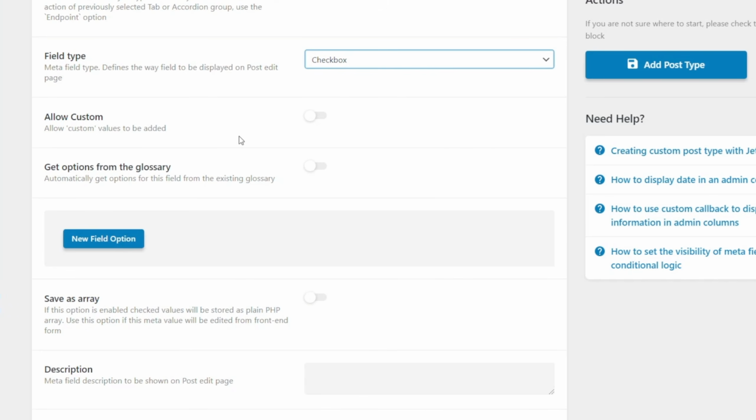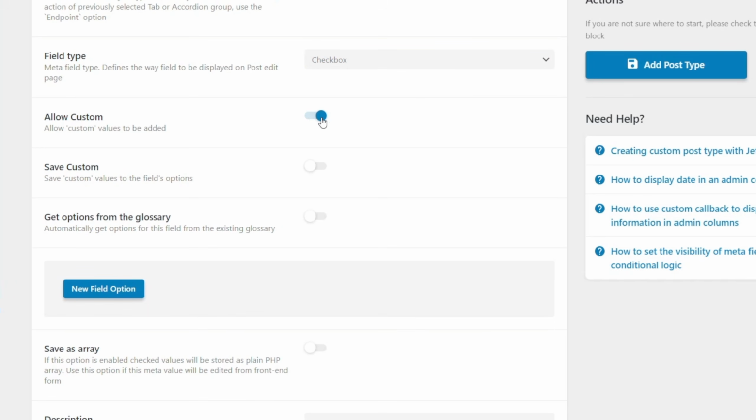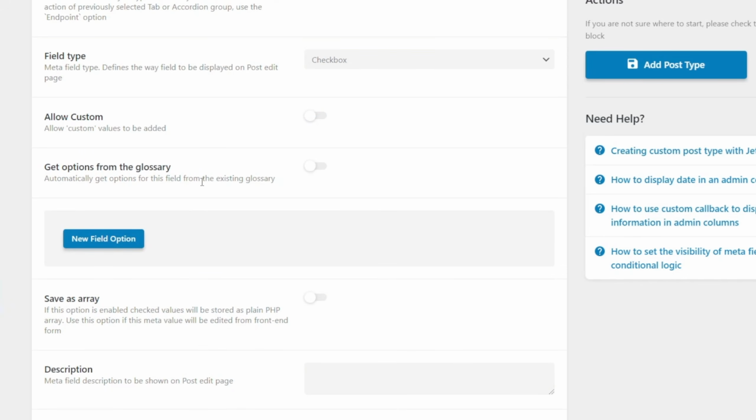Allow custom. Do we want whoever's going to be able to add properties in and apply details to them to be able to automatically add their own custom options into this particular property features section? If you want to, you can enable that option, and then it'll allow them to save the custom fields as well. So you wouldn't have to do that round tripping kind of thing to go back and forth and add extra features in. Up to you if you want to allow this. It would depend upon the kind of user levels, user roles and access you wanted to give them.